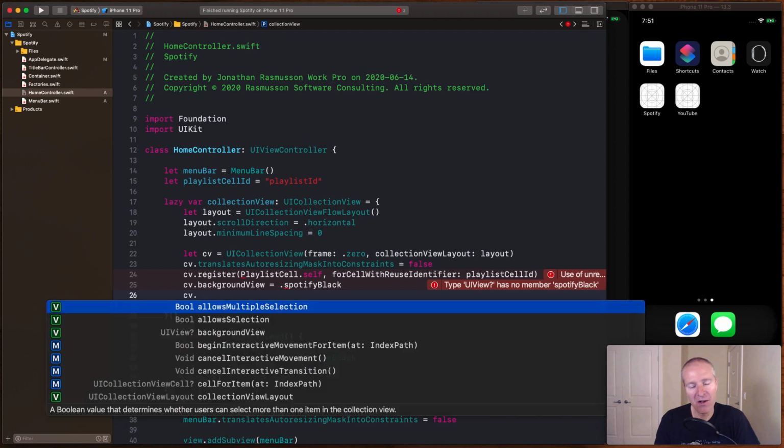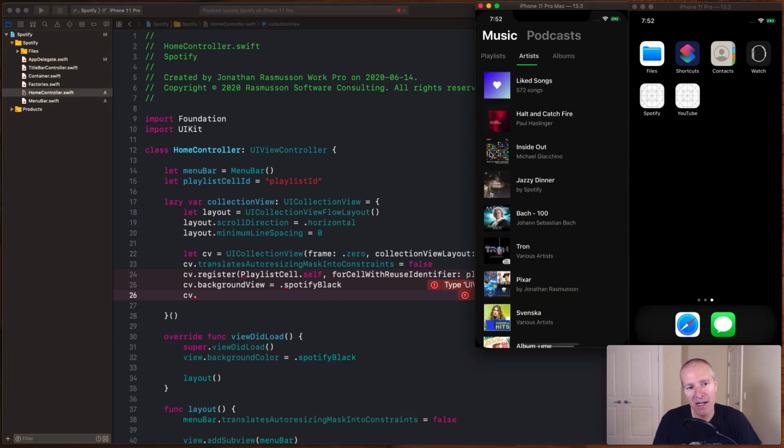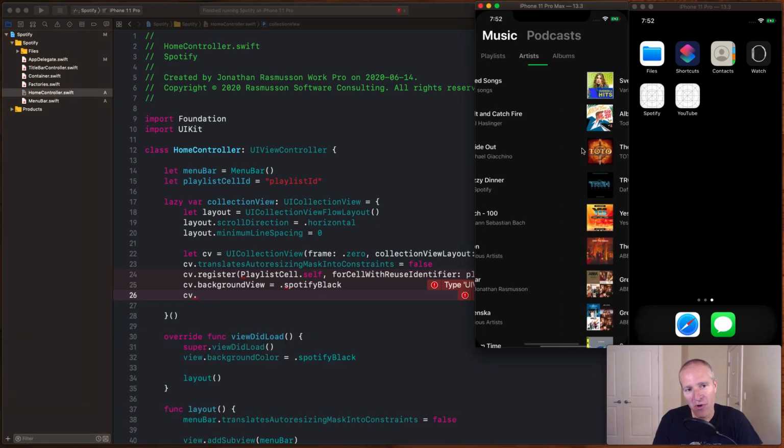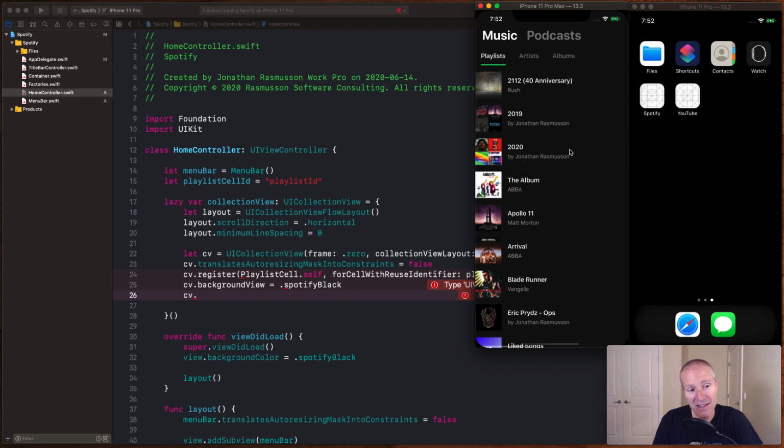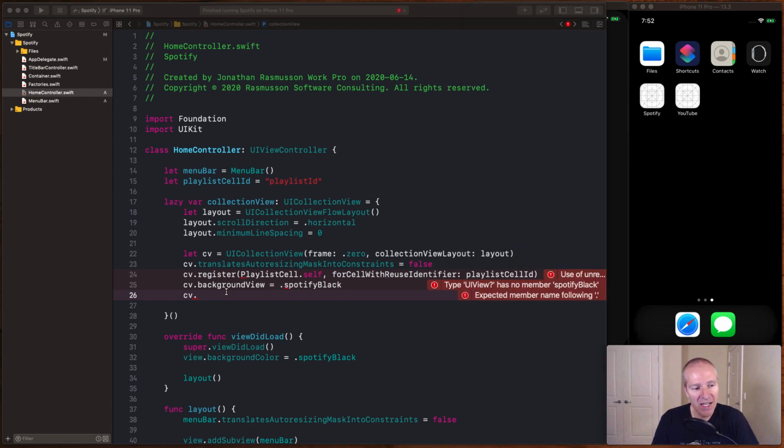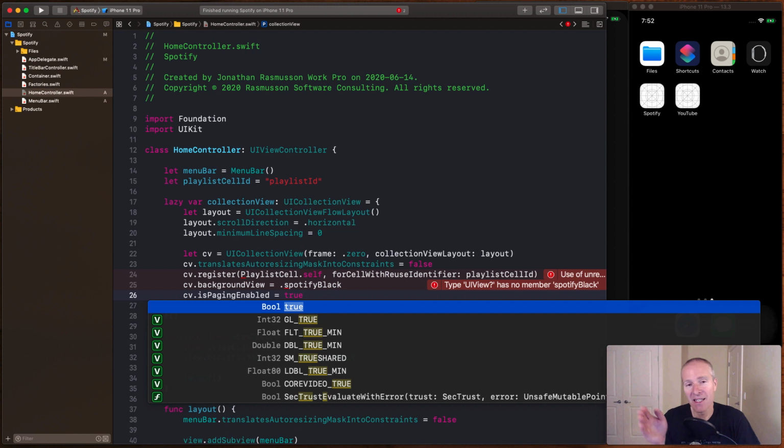When we create our cells here in our flow layout, we actually want them to be able to swipe back and forth like this. And there's a property in the collection view which makes this really easy. We basically enable paging. So in our collection view here, I can go isPagingEnabled and set that to be true. And that's going to give us some nice paging functionality automatically. That's one of the nice things about these collection views. They have some built-in affordances, which makes things like this really easy.